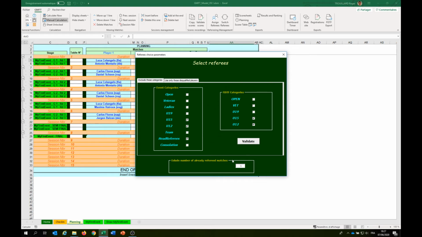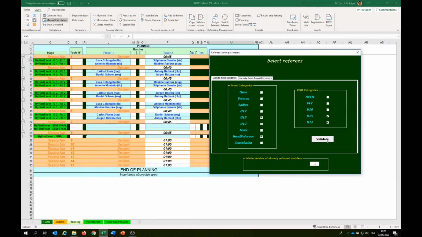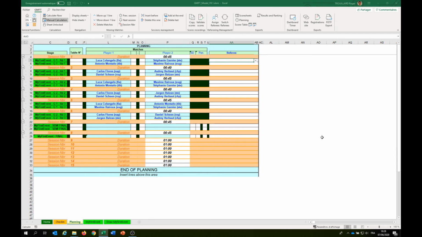And we have also a number of refereed matches to exclude players who have refereed many times. So for the first time, I validate, and GMFT selects these 2 players as referees.